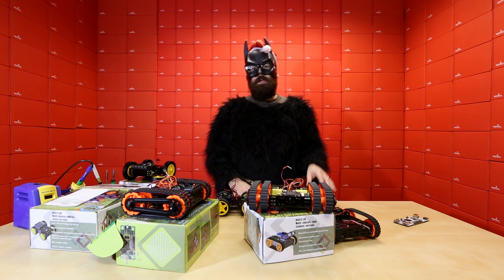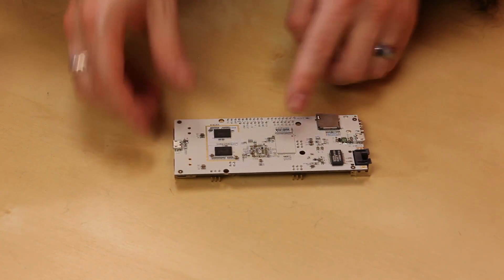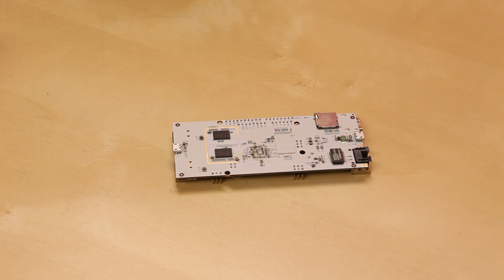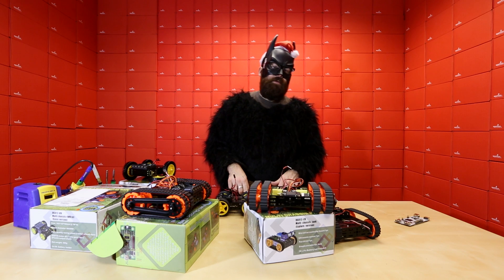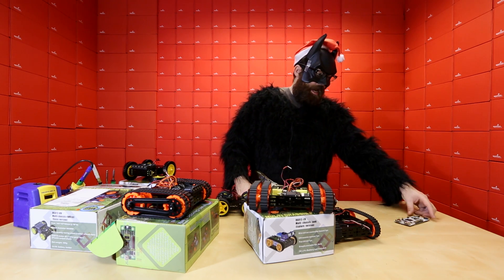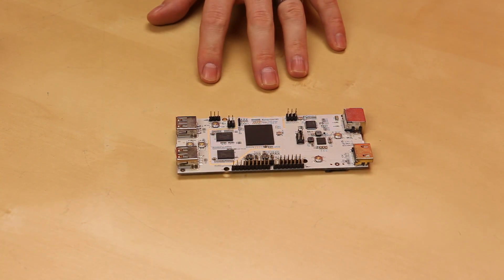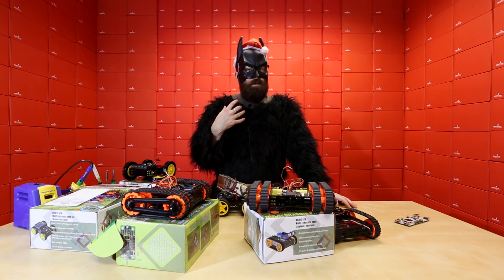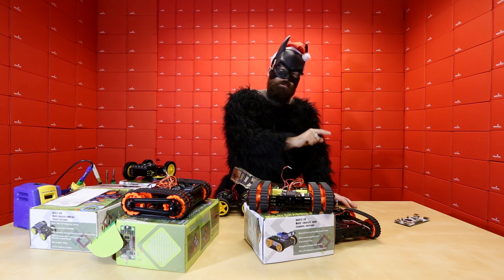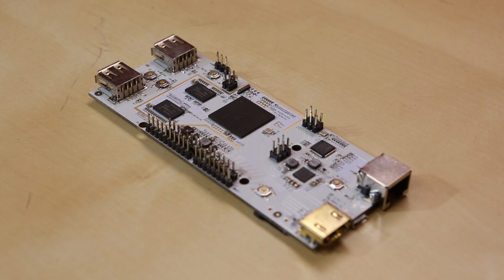The Lite version is a little bit different than the standard PC Duino in that it's kind of stripped down and made a lot more inexpensive. If we look at the back, we're actually missing the external RAM, so this one has a lot less memory than the other one. Still enough to do most things, and this is actually only $39.95 as opposed to $60 — so it's a lot less money and it brings it closer to the price of a Raspberry Pi. We only have these for a limited time — this was a promotional thing they're doing with PC Duino to get it in more people's hands. We have a one-time shipment of the Lite, so this is the only time you're ever going to be able to get a PC Duino for $39.95.